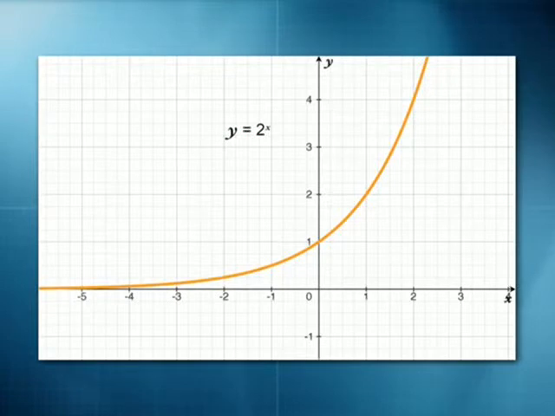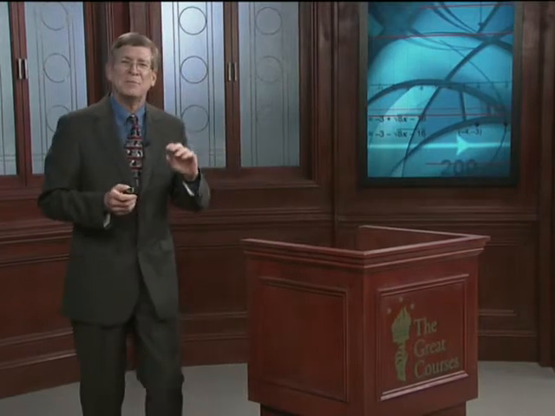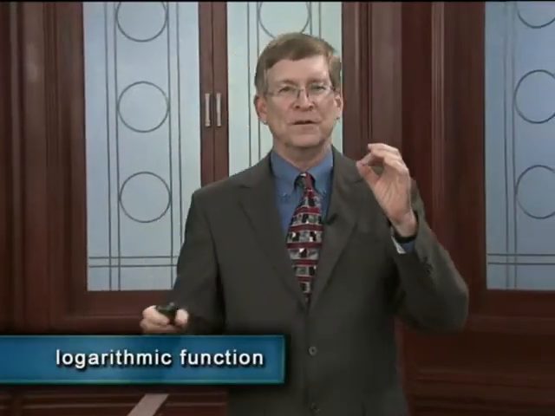And in fact, you can already guess what the graph of that inverse looks like, can't you? Remember how you graph the inverse of a one-to-one function? It's the mirror image across the line y equals x. So keep that in mind as we keep going. This exponential function has an inverse, and this will be called the logarithmic function.